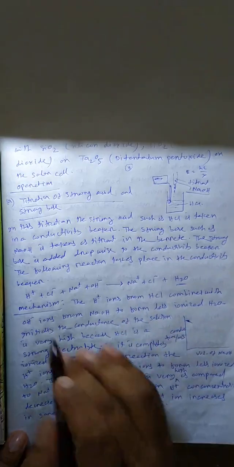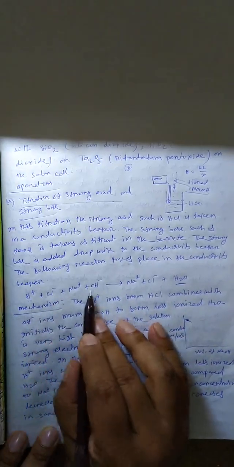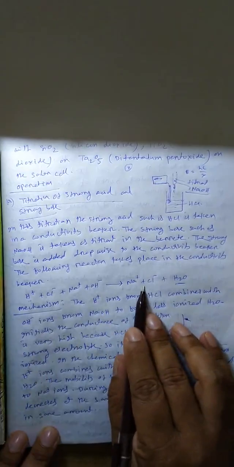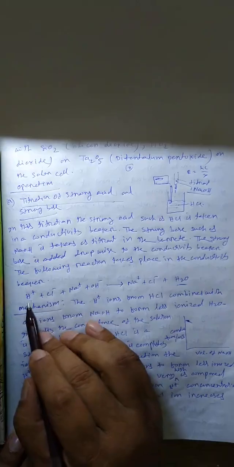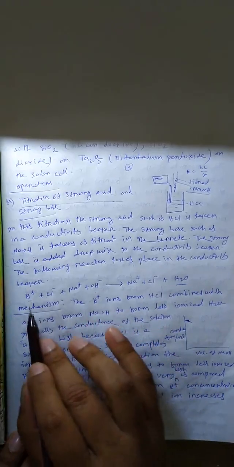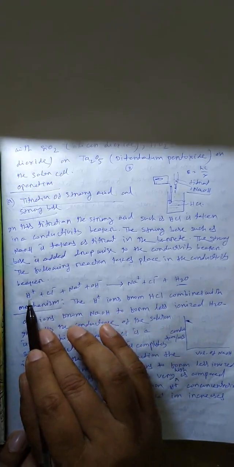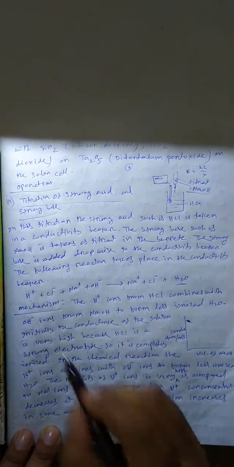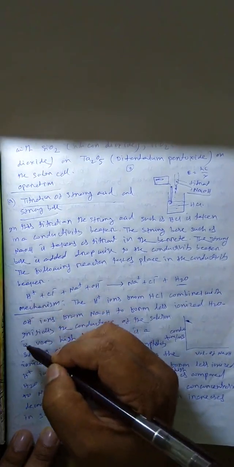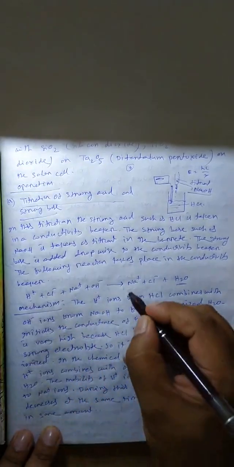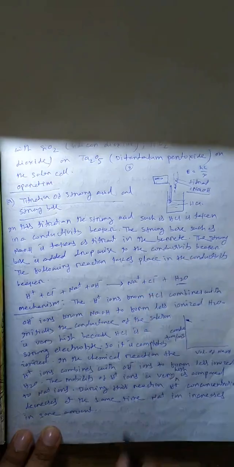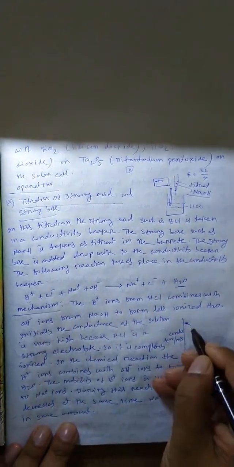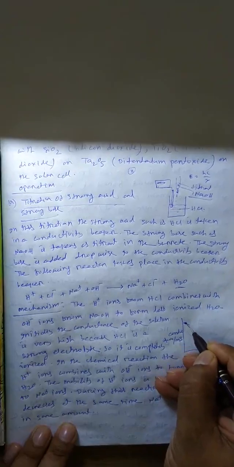No problem. Here there are 4 ions, but here only 2 ions. The number of ions decreases, but the main point is mobility. The mobility of H plus ion is very high as compared to Na plus ion. As during the reaction the concentration of H plus ion decreases, at the same time the same amount of Na plus ion is also formed, but the mobility of Na plus ion is very less as compared to H plus ion. So the conductance of the solution gradually decreases.